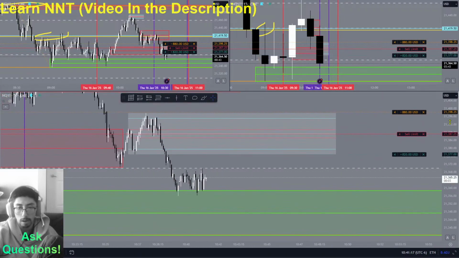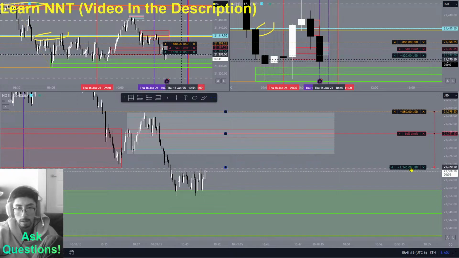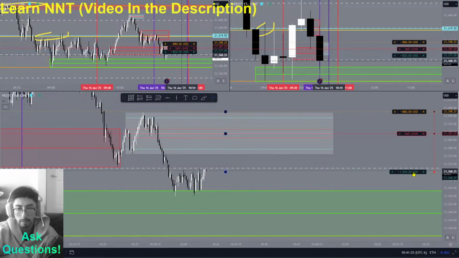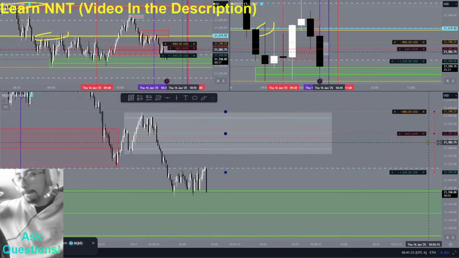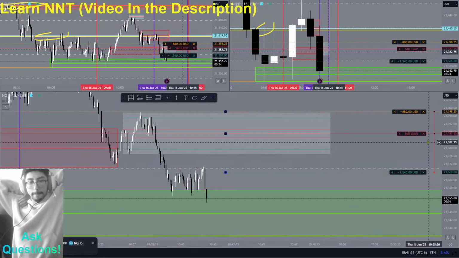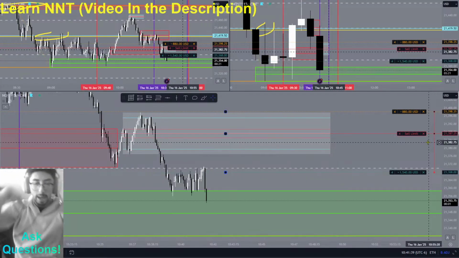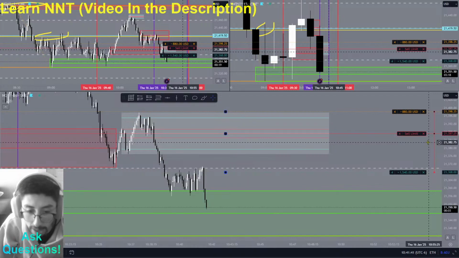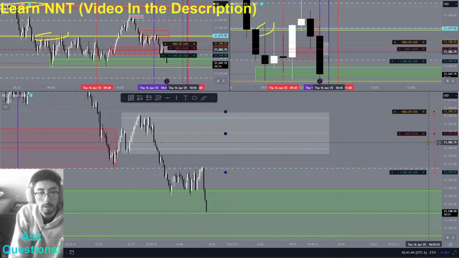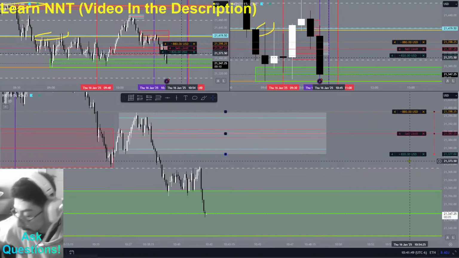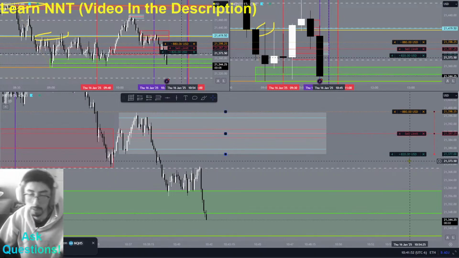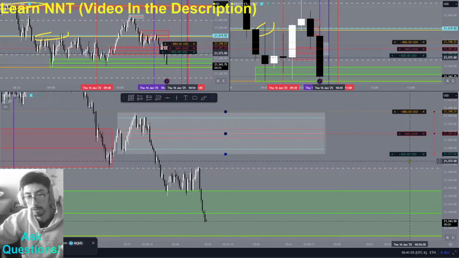I'm pretty confident this is a higher RR play too, so let's go for that. Yeah, I wanted us to at least fill. Ah, man, okay. I don't think I can go for higher RR anymore. Never mind, I have to do 1-to-1 because we filled the zone below. The zone below was my magnet, so that's why I was going to go for higher RR. But it's already getting filled, so I can't.